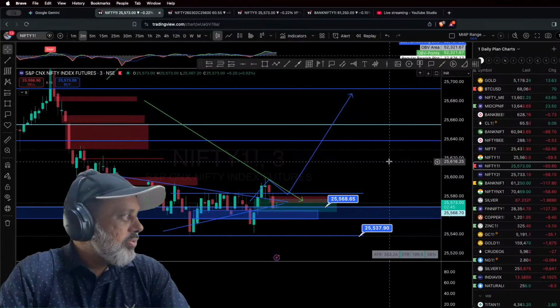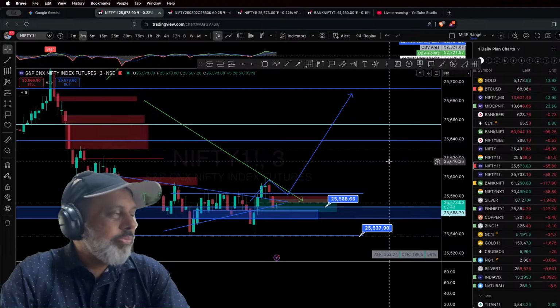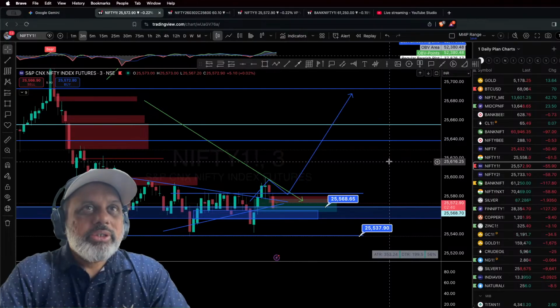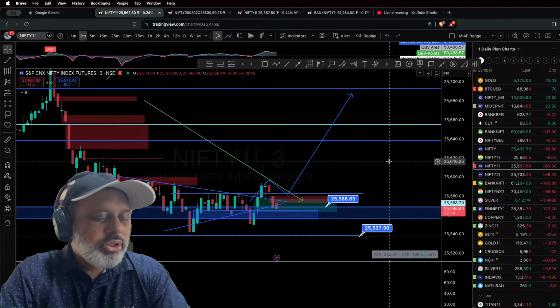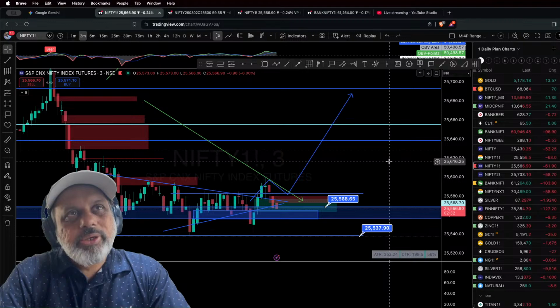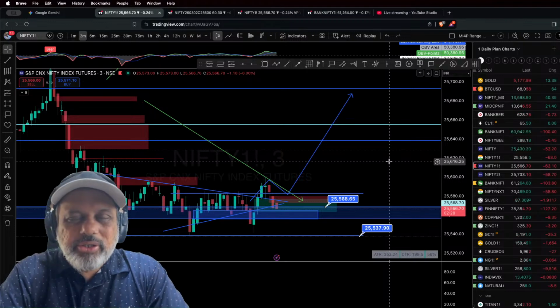I've taken a very small bet. It's not a very big bet here. And this is just to test waters. It's not to make money, but just to test the emotions in the trade and to stay interested in this trade. That is the reason that we're taking a very small trade here.